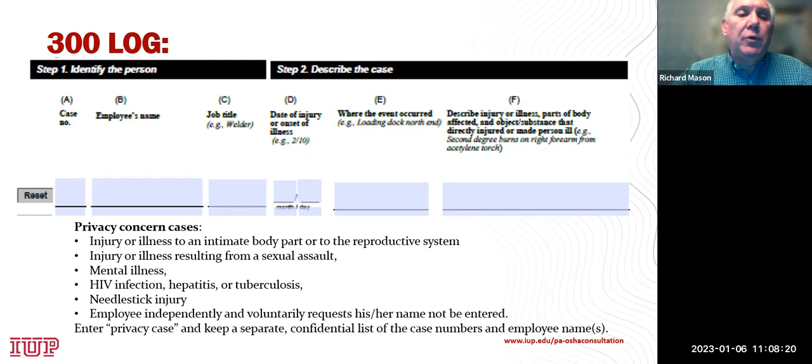Okay, they put in the job title, put on the date of the injury or the onset of the illness, and where the event occurred, and describe the injury. Now, in injury description, the consultants are often reviewing 300 logs, and there's often a question whether or not an injury should or should not have been recordable.